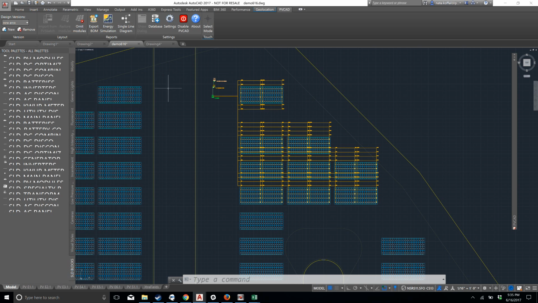Closing that bill of materials, let's move now to an energy simulation. So I'll click on energy simulation, and again, it's going to choose whatever method I have set up in my settings tab, whether that's SAM or PVWatts. Right now what's happening is it's taking all of the information about this project and sending that to a server we have running, where it has an instance of either SAM or PVWatts. It's taking our custom weather data, combining that with the engine, and it's going to generate the calculations and send it back to us in the form of an Excel document.